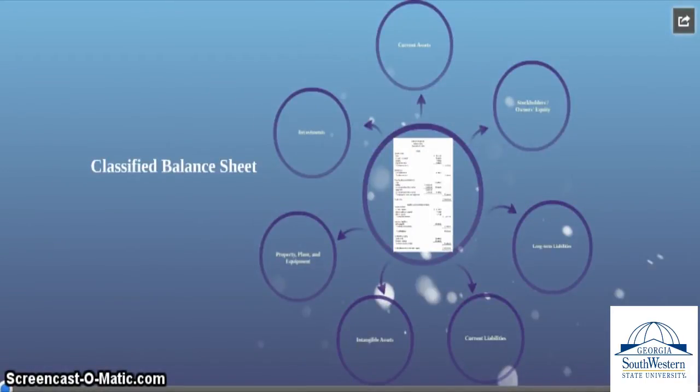We've looked at the balance sheet previously. Remember, this is another way to show that accounting equation. Remember, your accounting equation is A equals L plus C, or assets equals liabilities plus equity. And we looked at how we can take this information and put it into a financial statement in the form of a balance sheet.